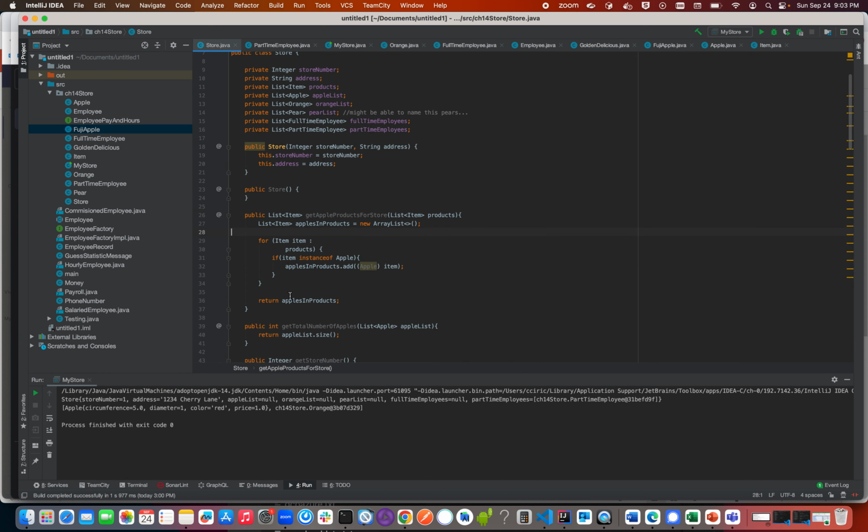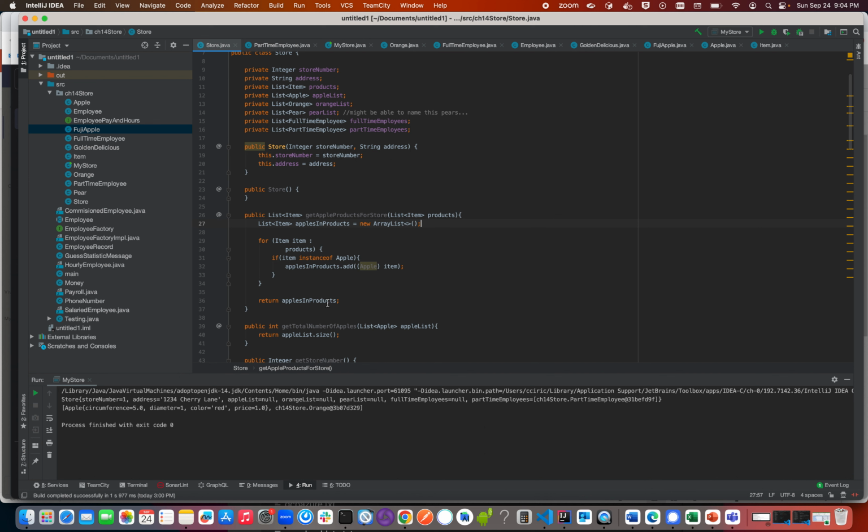So that's the birth of this method here, getApplesProductsForStore. No, this does not mean cell phones and MacBooks. This means the apples that you eat for this store. So this is what we did. We passed in this list of items. We created a new ArrayList, and we looped through the list to check if the items in the list are an instance of Apple. And if they were, then we add them to this list and then we return the list.